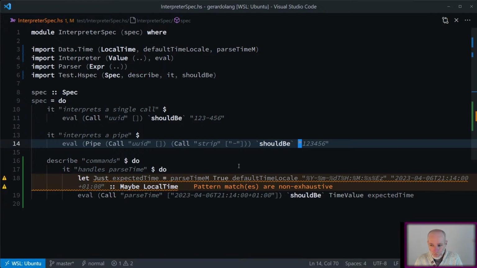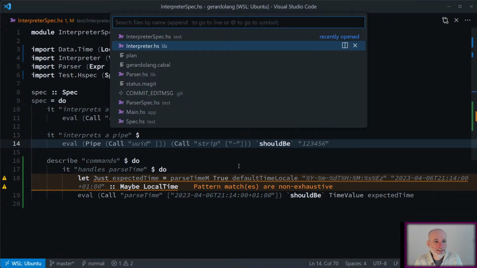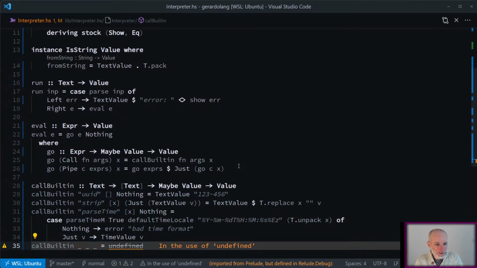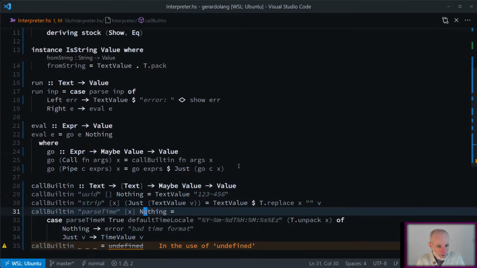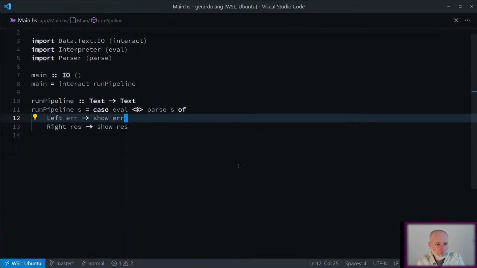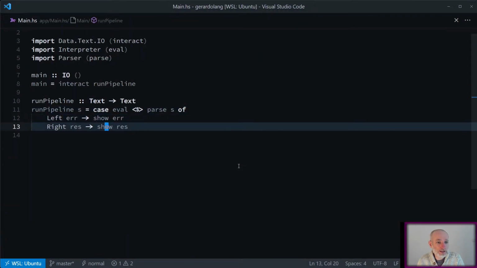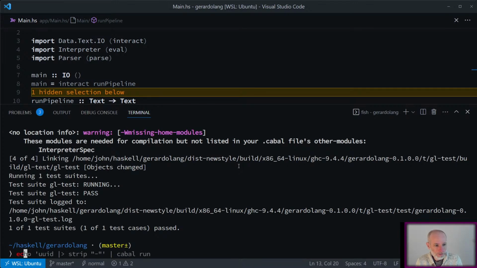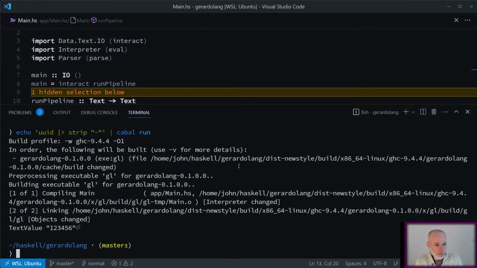Cool. So what have we got? We now have another type, a second type, which parses the time. And so we go back to main. Main should be completely broken now. Oh no, because I called show on this anyway, so it should be good. So, does it work? Does the old thing still work? Yes, it does, but it shows it as text value. Not the end of the world.